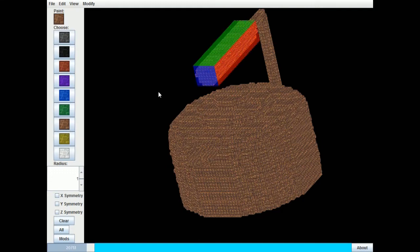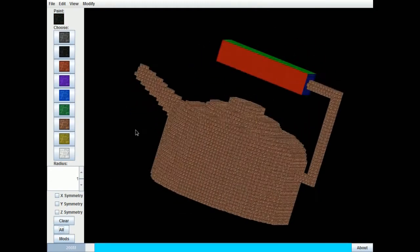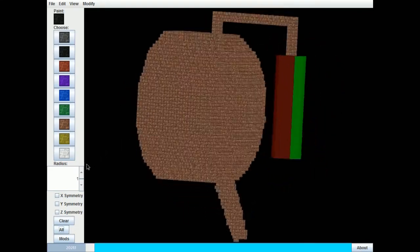So we're going to move it over to this side and expand it. All I did there was move it with A and then expand with Shift D. Now we've got the whole handle selected. So all we've got to do now is click on black and all. Now we have a black handle on our teapot.